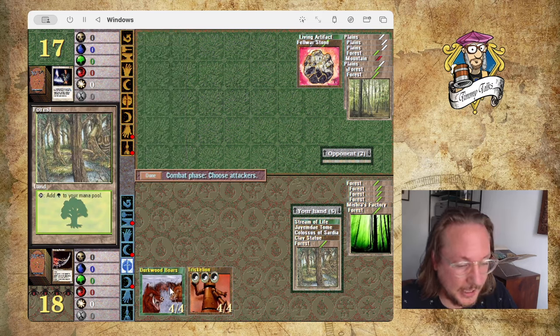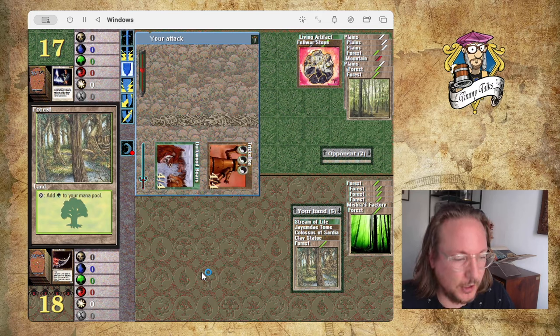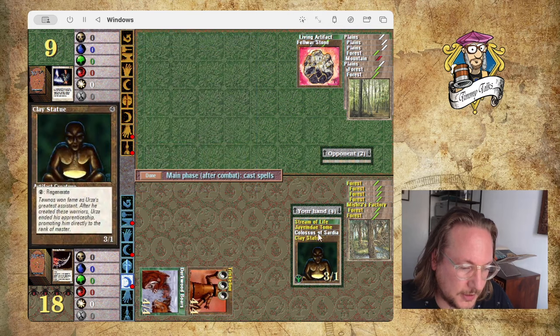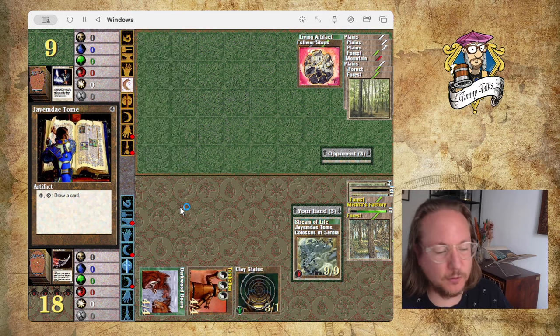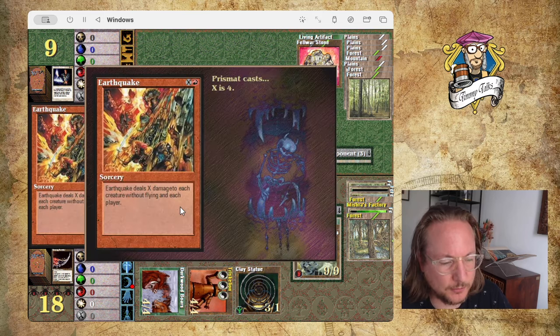Okay, but I can attack you for 8, so I'm going to put you on 9 nonetheless. Play Forest. No, I don't have enough mana to play Tome and use it, so I'm just going to go Clay Statue. Pass a turn, and then Stream of Life next turn, I guess? Yeah, I'm going to Stream of Life, try to kill him.